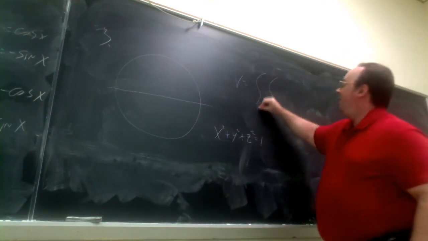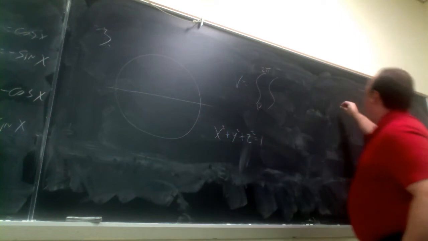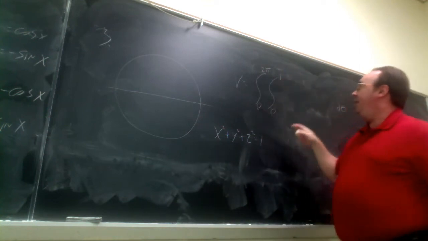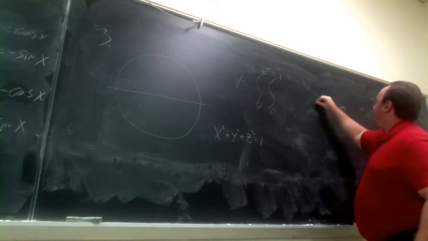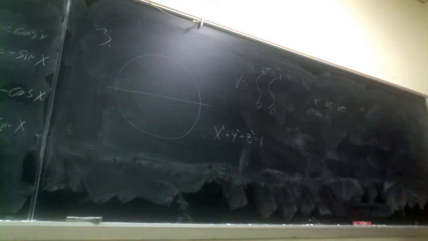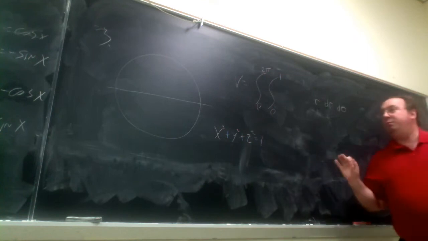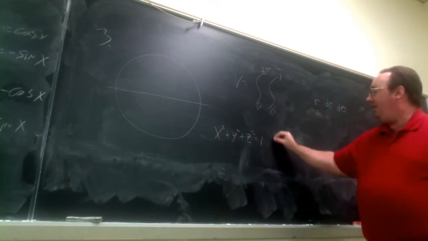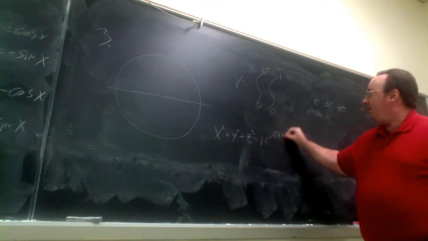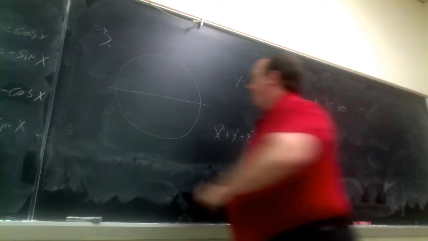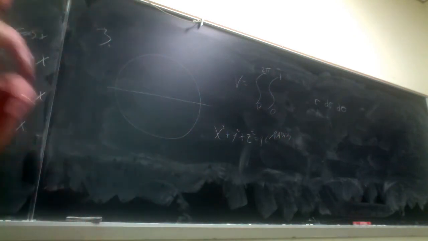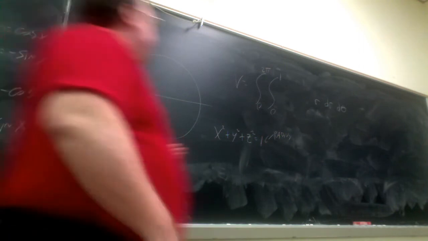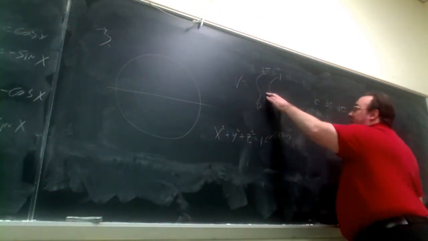Because if you're going to be integrating in polar coordinates, that would be from 0 to 2 pi d theta, and then from 0 to 1 in r, and don't forget your extra factor of r. So that's most of the setup. And the reason why it's 0 to 1 is because the radius of your sphere is 1. So if you take a sphere and you look down on it, down the z-axis, and look at the xy plane, what do you have? It's just a circle of radius 1. So that's why this is your domain of integration.